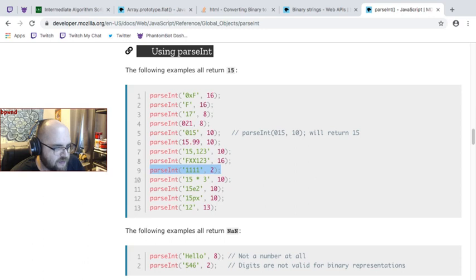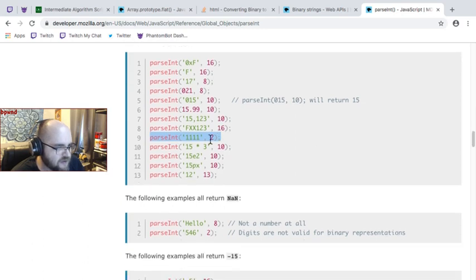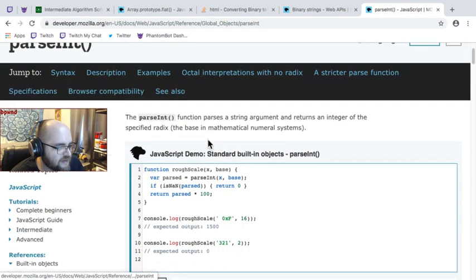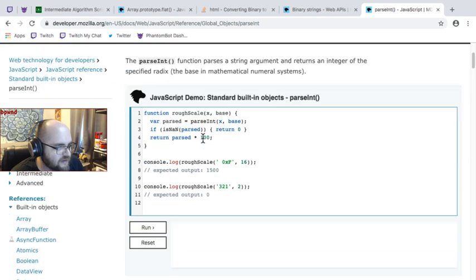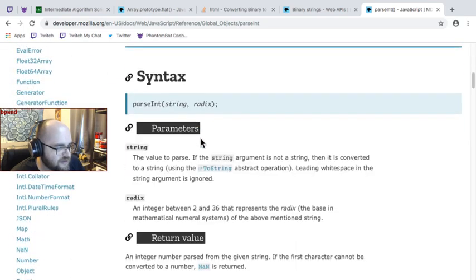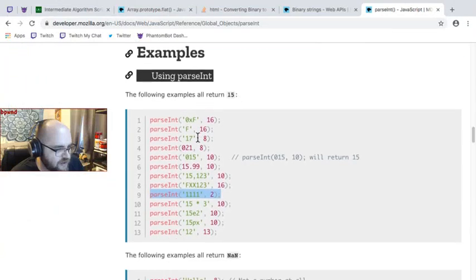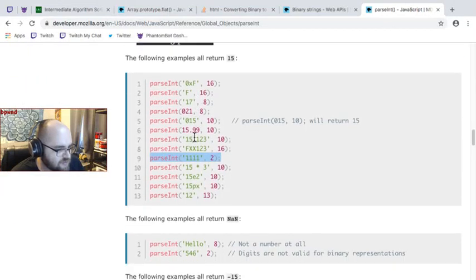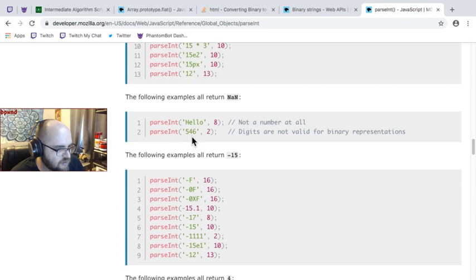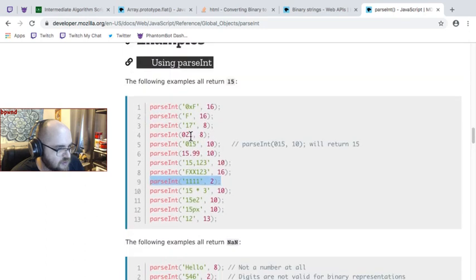Here's the example that I think we're looking for, because the second argument is base. And binary is base 2, right? Okay.